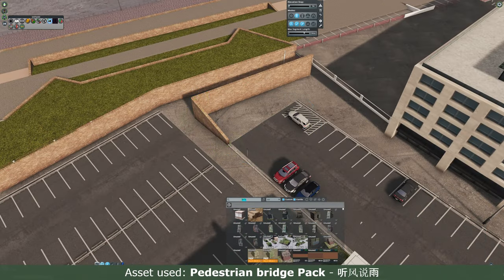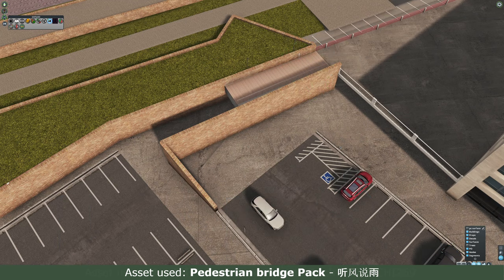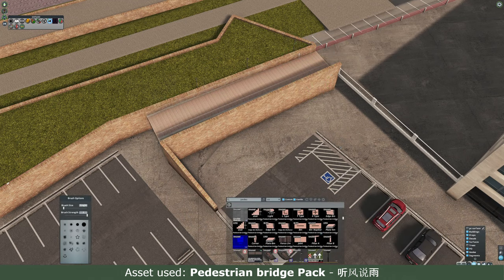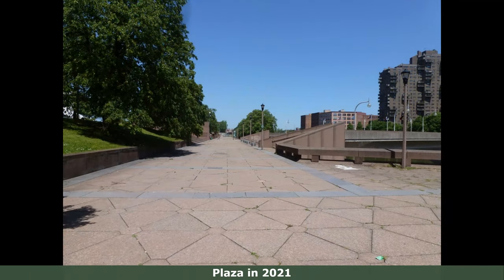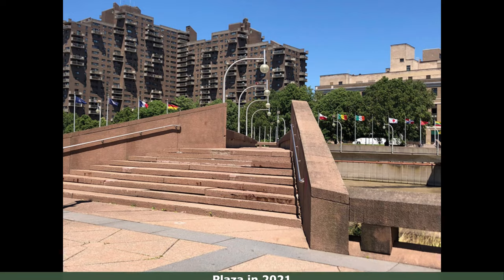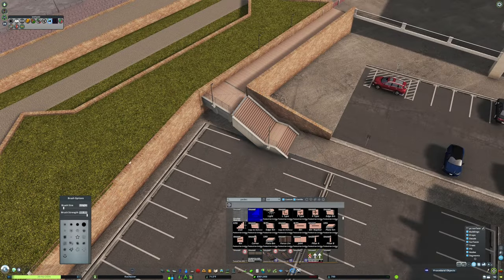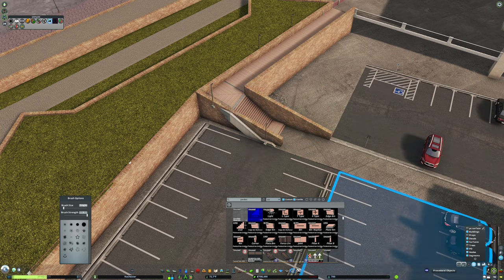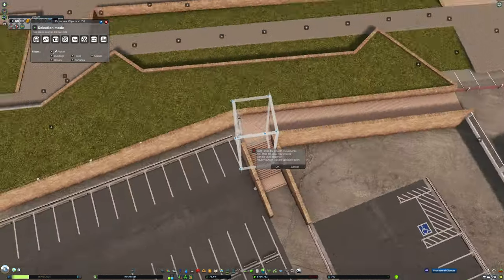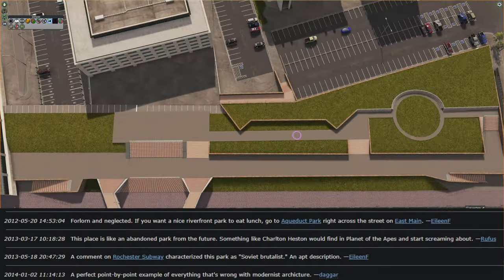This park was built in the modernist style, and it spans from Andrew Street to Main Street behind the courthouse on State Street. Despite its size and prime location, the park has fallen into neglect and some serious disrepair, forcing the city to close the park to reevaluate and make plans to rebuild the critical infrastructure. The locals that I personally talked to don't know much about this park, and online, I found that some Rochester residents are not fond of it, to say the least.